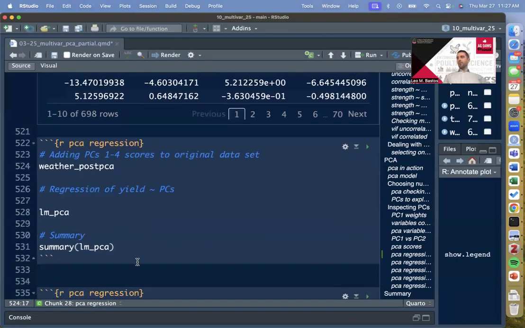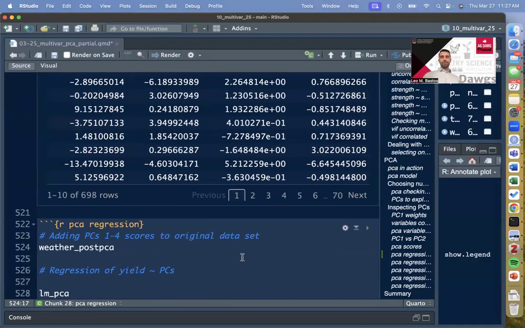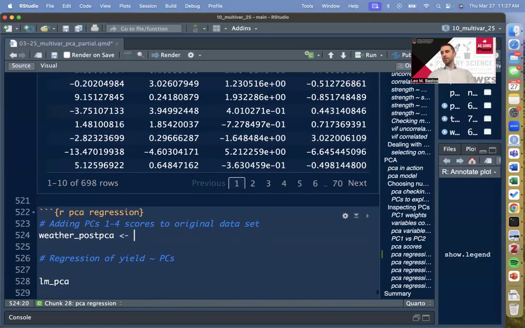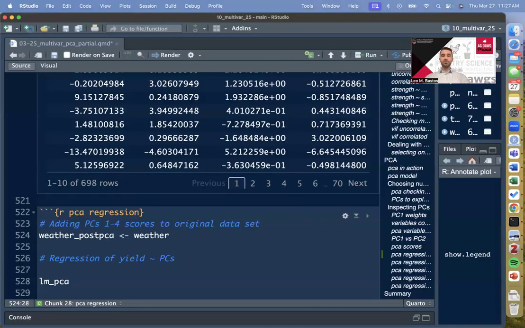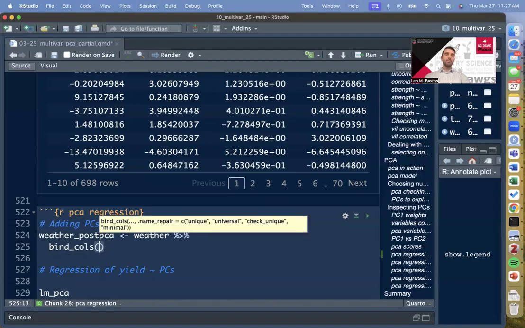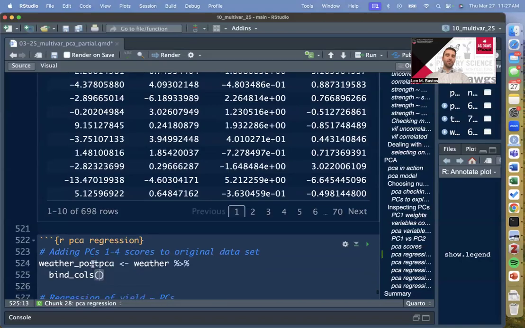All right, so now I want to add those first 4 PCs to our original data frame. So if you go on the next chunk, we're going to call here weather, which is our original data frame containing site and year. And then we're just going to use a function called bind_cols. So this is going to bind the columns of this PCA scores with our original data set.